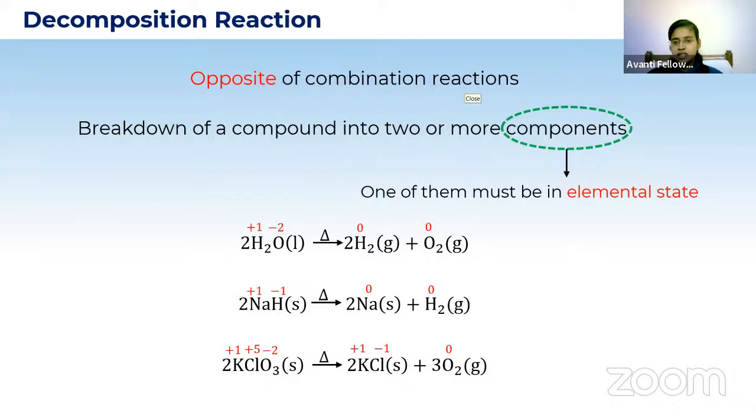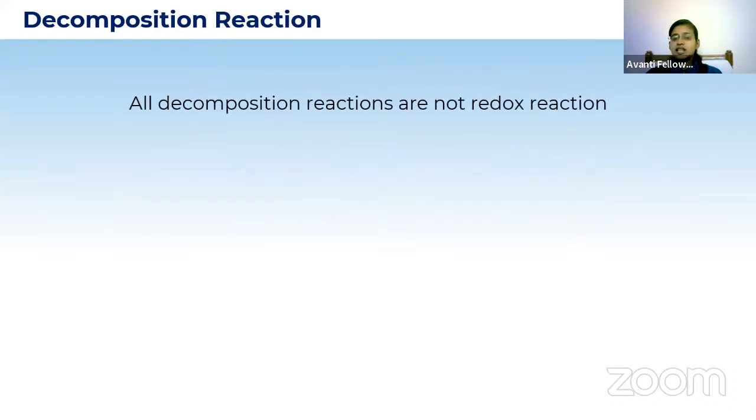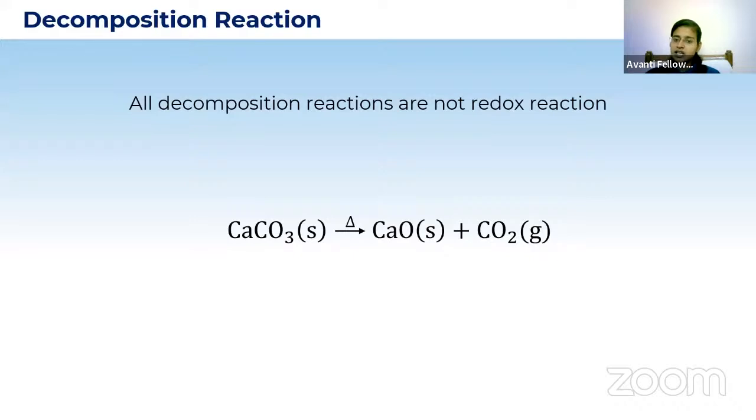Okay, very good, Sandhya. Now let's go for one more point which is very important for decomposition reaction. All right. The point is, all decomposition reactions are not redox reactions. All decomposition reactions are not redox reactions. The example is calcium carbonate on heating gives calcium oxide and carbon dioxide.